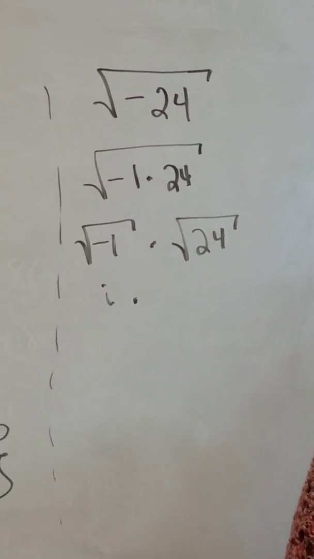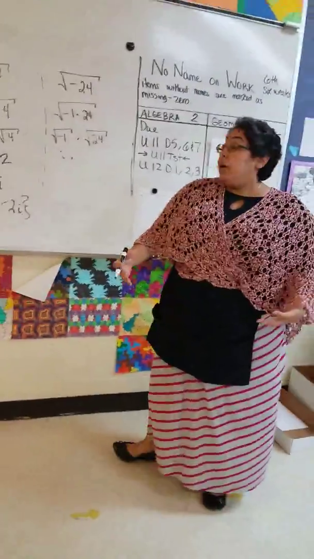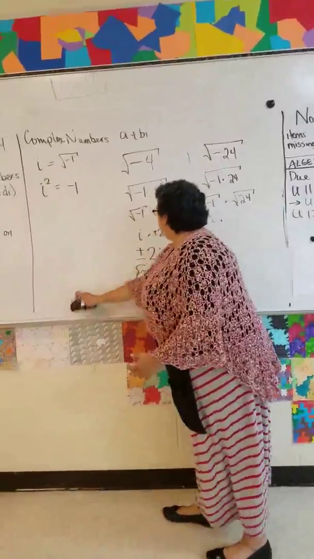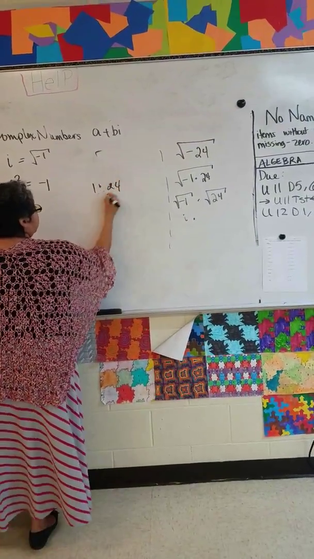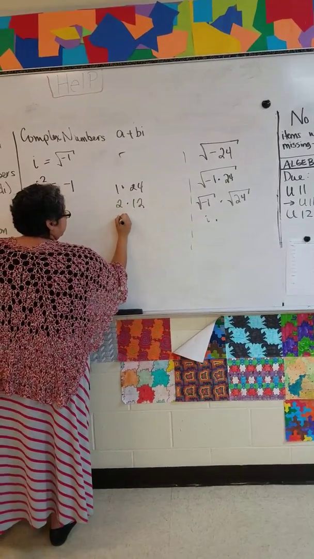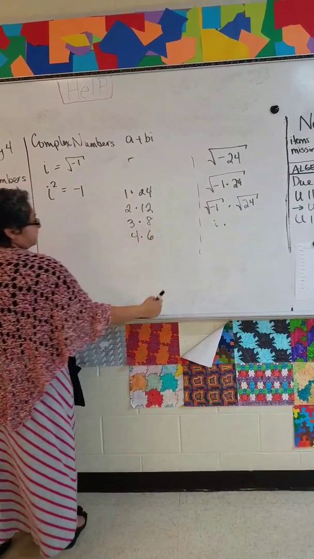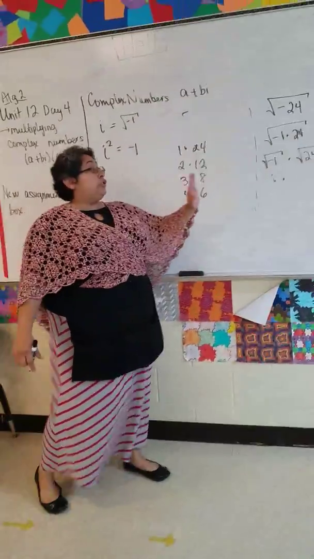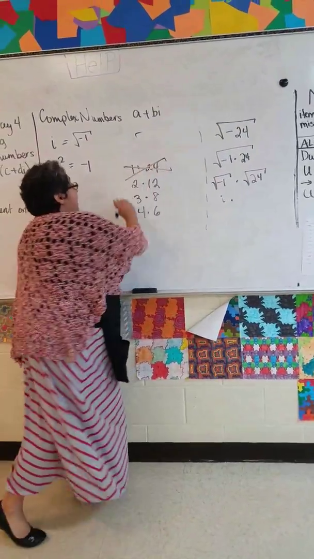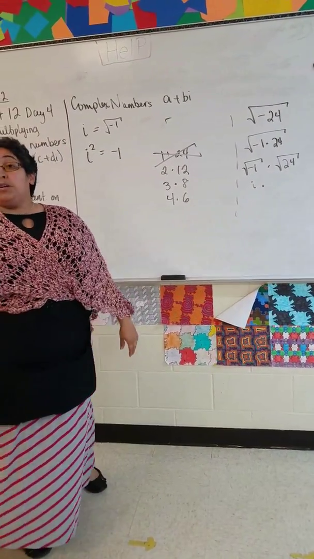From here, you think factor pairs. You think two numbers that multiply together to give me 24. I'm going to scribble some of them down over here. 1 and 24, 2 and 12, 3 and 8, 4 and 6, 5 doesn't work, and then 6, I'm starting to repeat myself, so I'm going to be done. All right, I have a lot of factor pairs. When we're doing square roots, this one's not helpful, because I want to get rid of the 24. I don't want to see 24 anymore.